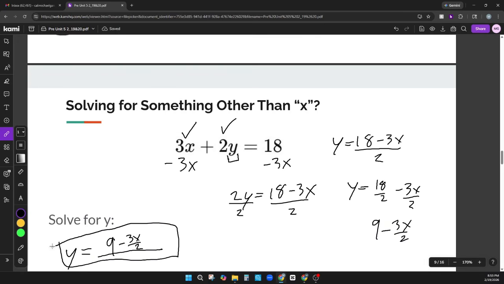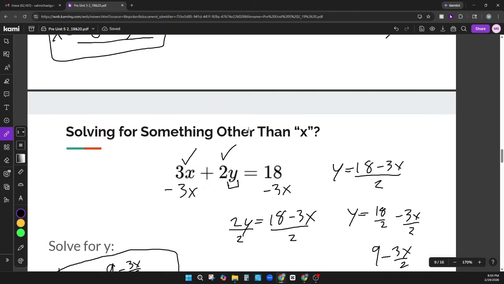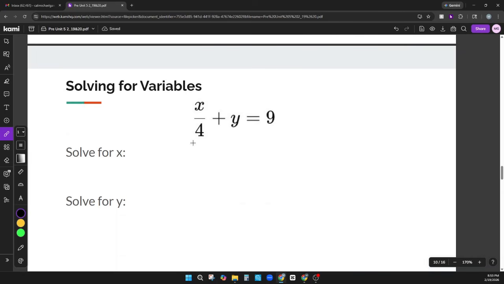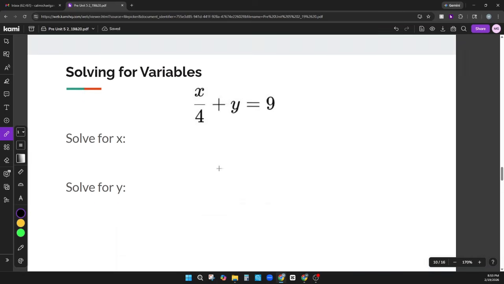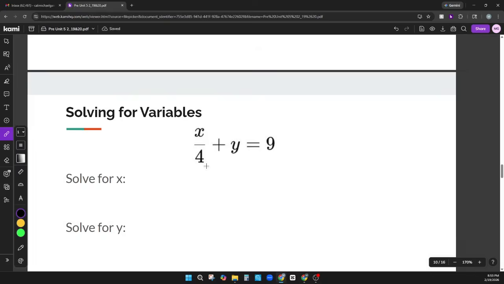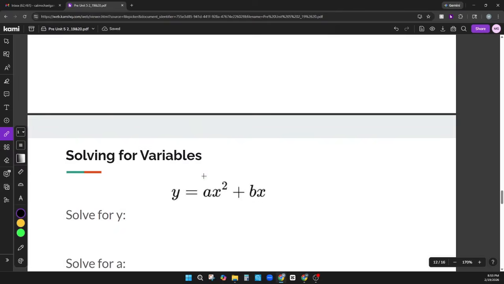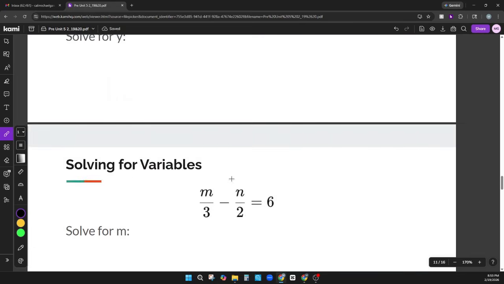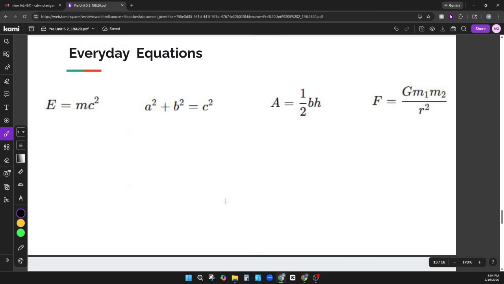So, we started with the same problem, but in solving for different variables, we got two different answers. So, just again, want to make sure that we're flexible and being able to solve for different variables. And with that, we have a multitude of different questions and different variables to solve for. I'm tempted to let you try this one on your own. Actually, you know what? Let's go ahead and I'm going to try this one, and then you guys are going to try the rest on your own, see how much we could go through, okay?